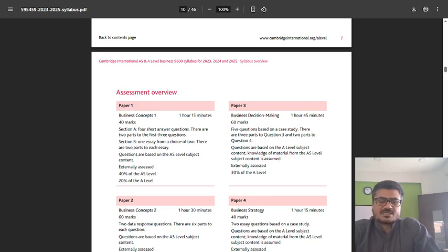So our today's discussion will be primarily on the paper structure of paper 1, the marks allocated to paper 1, the time allowed, and how many sections there are in paper 1. And we are also going to have a brief overview of our assessment objectives and how these assessment objectives are allocated throughout paper 1 with respect to both sections, section A and section B. So let's just begin.